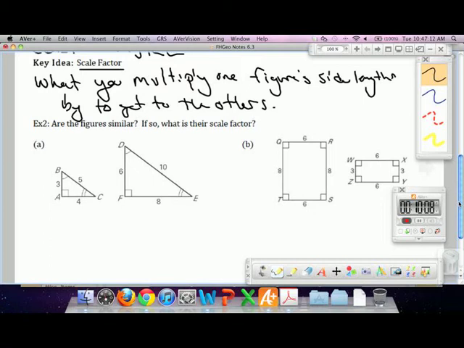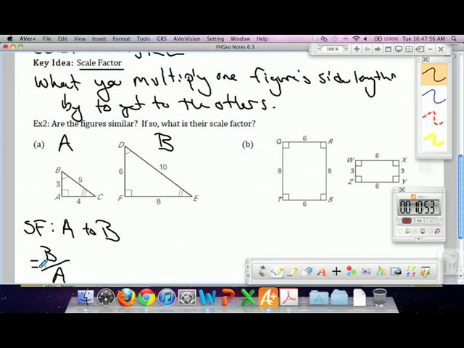So if I'm going to actually give these a label, I'm going to call this figure A and this figure B, even though there's actually the point A and B there. I'm going to call this the first figure and the second figure. I want to find the scale factor, SF, from A to B. If I want to calculate very efficiently how I go from A to B, I'm going to find the ratio of the lengths of any part in B to its corresponding part in A. If I want to find the scale factor from where I start to where I'm going, I'll divide where I'm ending by where I started.